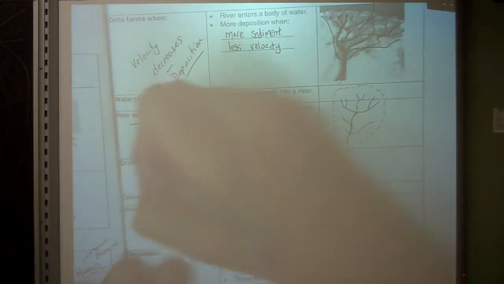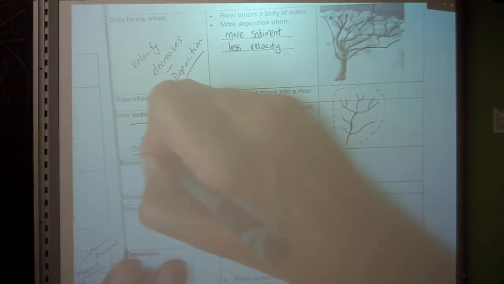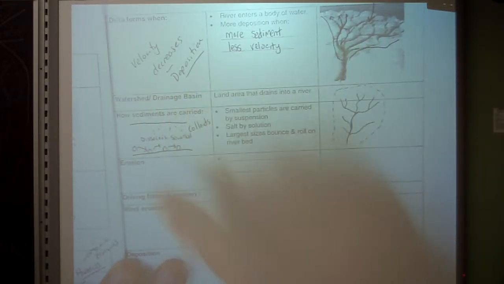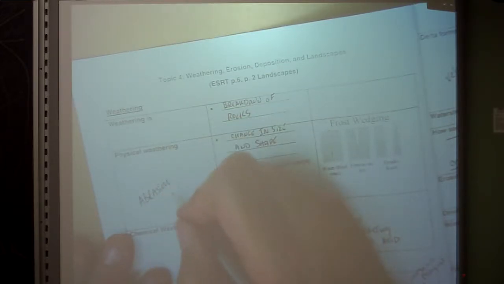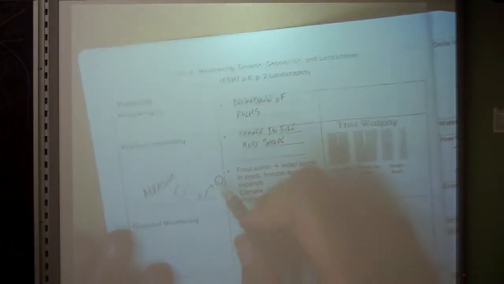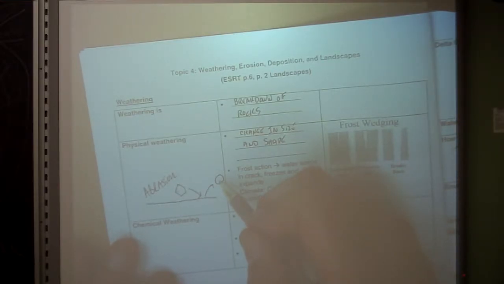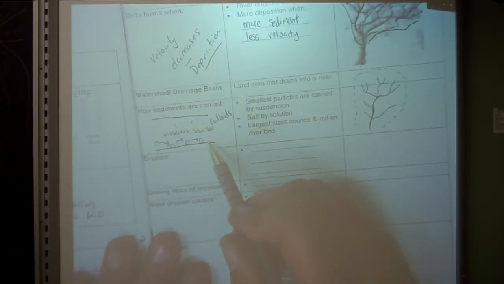Okay? And the largest are going to roll along the bottom. They're going to kind of bounce along the bottom. And as they bounce along the bottom, they undergo actually a type of physical weathering. Let's go back to physical weathering and add this abrasion. So abrasion is when you start off with a jagged rock and it starts to roll down the river, the pieces get broken off, and the rock over time becomes more rounded and smaller. So it becomes a rounder rock, a smaller rock, and also a smoother rock. So what's going to happen down here is we're going to have abrasion happening.